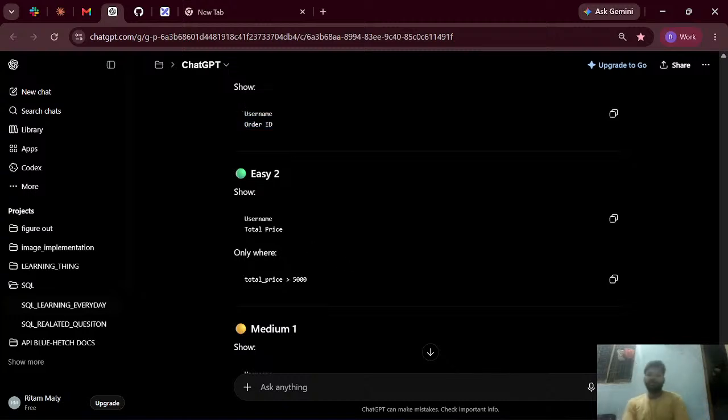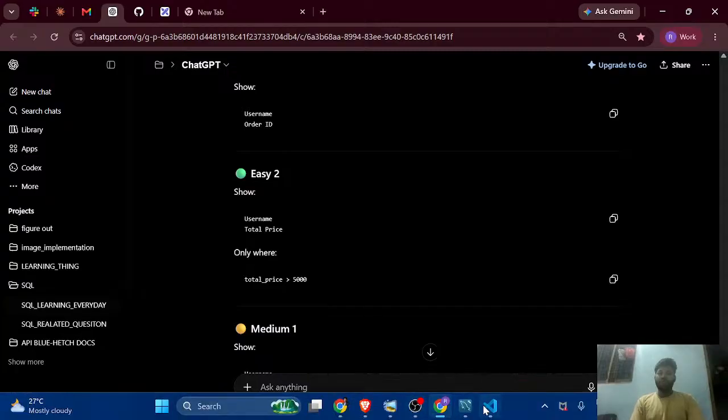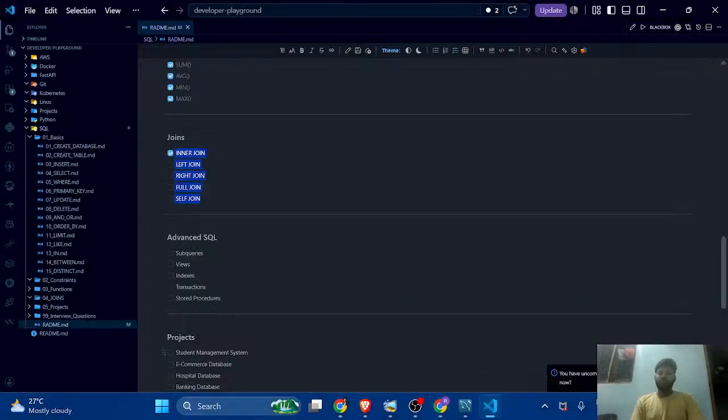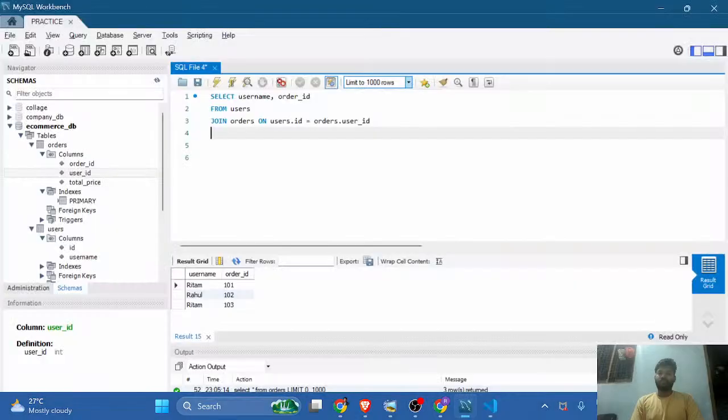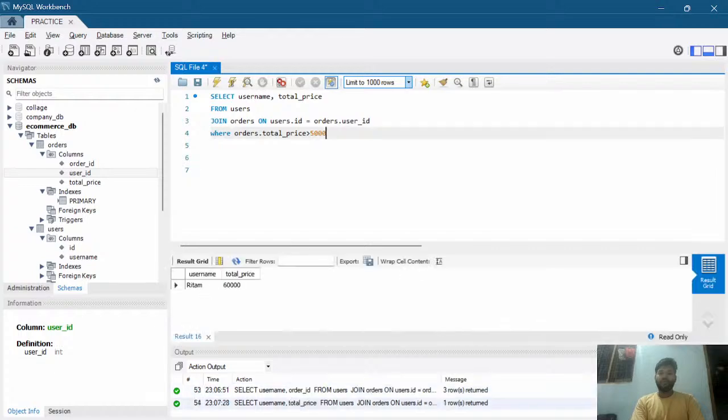Username and total price. Total and only where? Okay, 5,000. Okay, username, total price, based on the same condition where our orders total price should be 5,000, right?